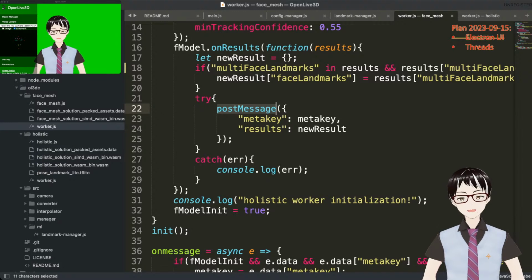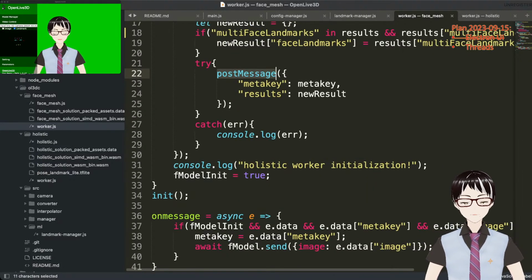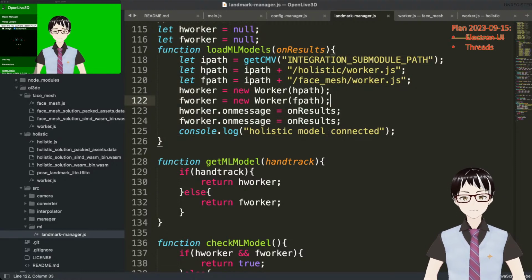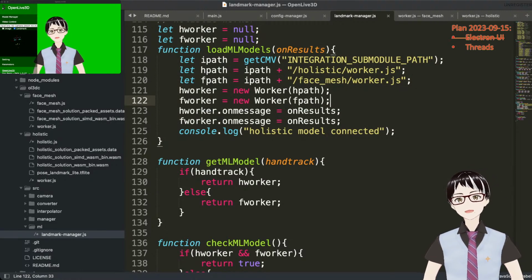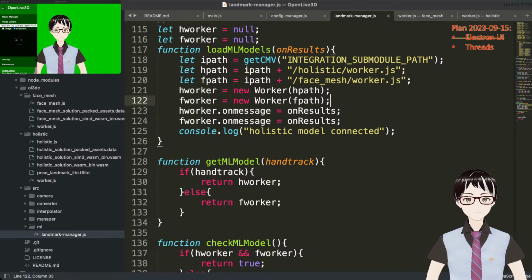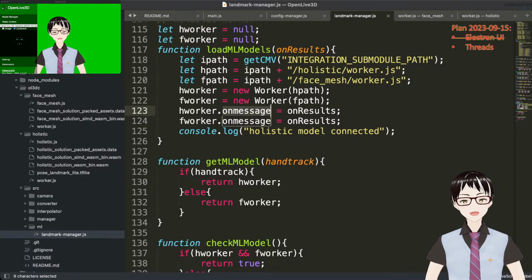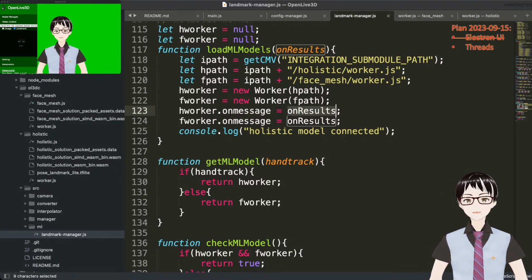This is the important part, how it is communicating with our main thread. The main thread is using this landmark manager to manage it. So here we are binding the onMessage with onResult.